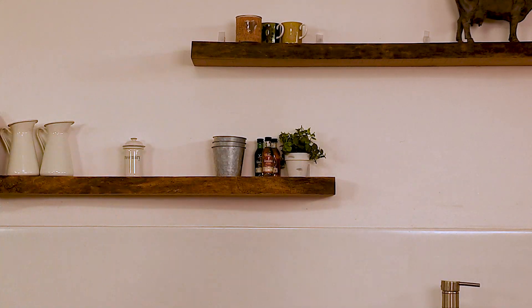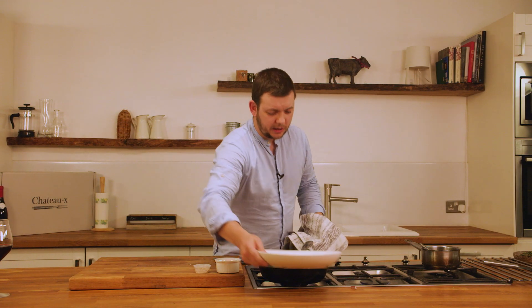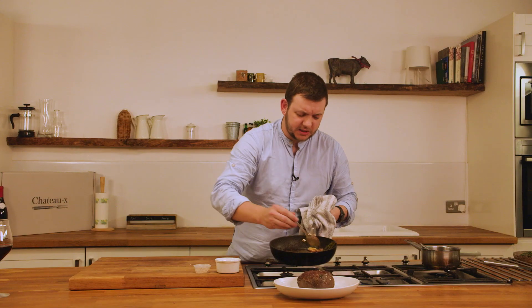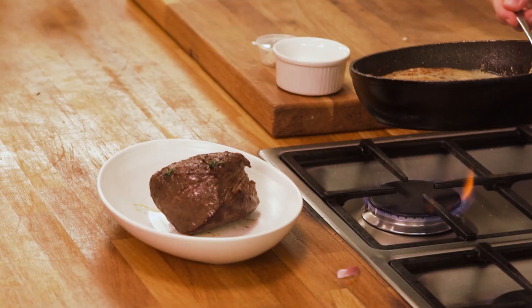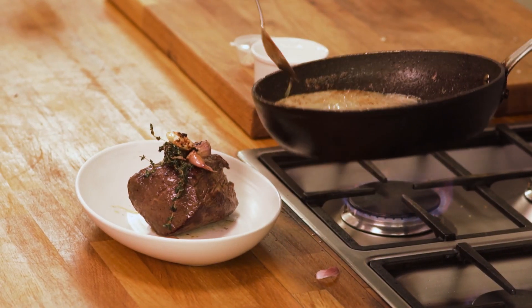So we're almost ready. What we're going to do is pop our steak into a little side dish and just allow it to rest. I'm going to rest this for as long as it took to cook — mine's going to be sitting in there for 10 minutes. I'm going to add the garlic, thyme and a little bit of the brown butter on top. It doesn't look the most appealing, but it tastes absolutely sensational.